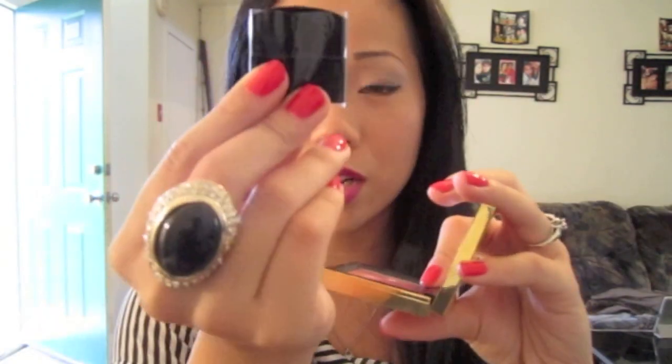My next purchase is from YSL — Yves Saint Laurent — and you know how much I love their products. I picked up their blush called Blush Variation in number 2, Pink Bloom. This is the box, and this is how the actual blush looks. There's a mirror and a brush, and the blush itself is so small. It's really similar to the Dior Strawberry blush, but this one is brighter. I'm not really a fan of it — I feel like it's very powdery, not silky, and not as pigmented as I'd like. But I just love it as a collection item.